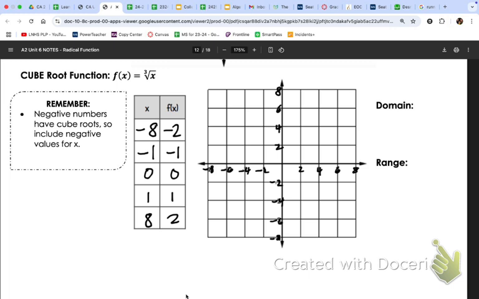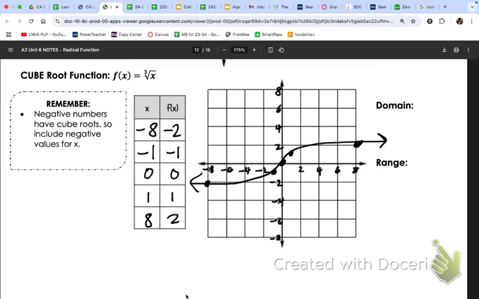Yeah. So when we go to graph this guy, because I changed the scale, it's going to be like this. That 1, 1 is kind of like in the middle of a square. Sorry, I didn't give you a big enough graph. And then 8, 2, and then negative 8 and negative 2. So it's like this squiggly situation. It's the inverse of a cubic function, so it's like sideways cubic. This is a cube root. Make sure you have the points plotted and not just a random squiggle.